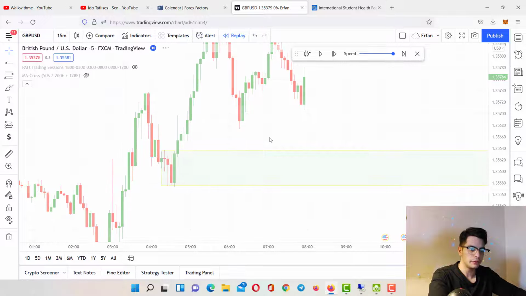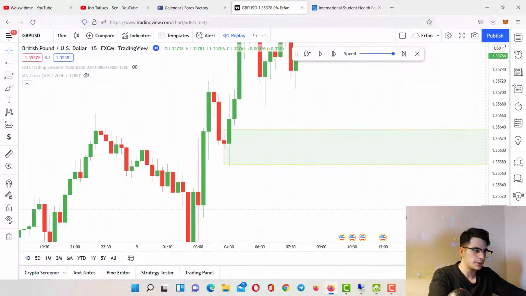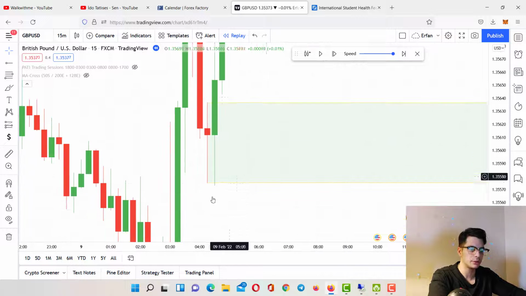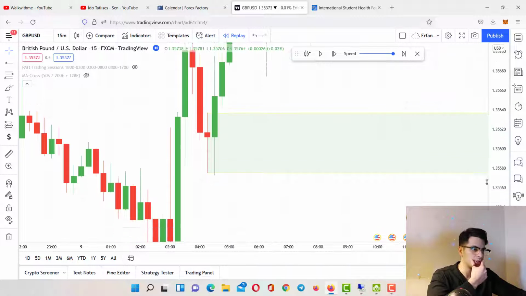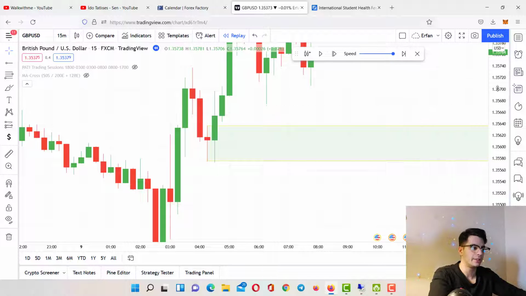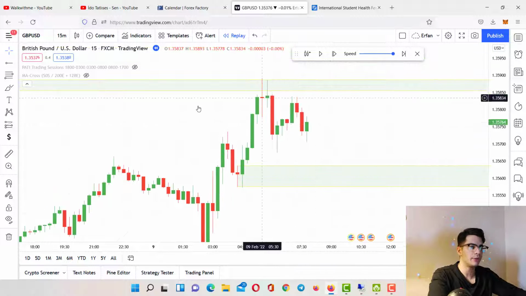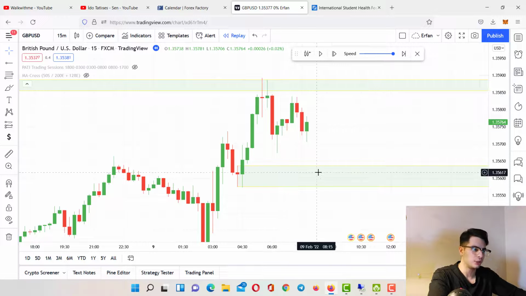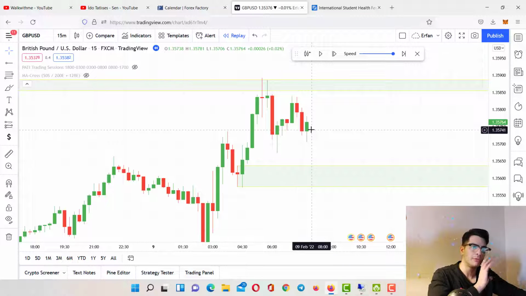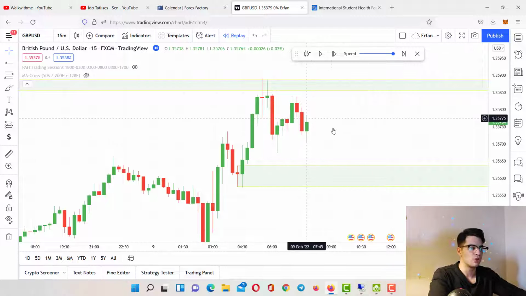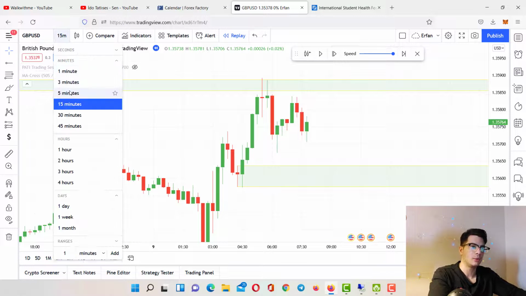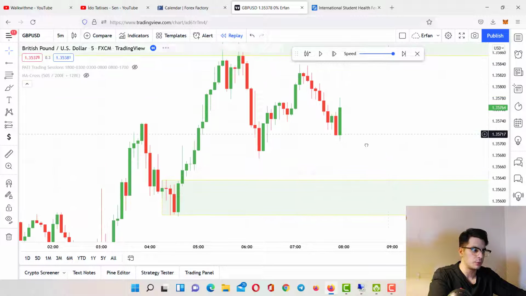So I went to the 15-minute time frame and then I noticed that we have kind of a high probability order block right here. It's not really high probability because of this weakness here, but it's an order block. It could work. It's not invalid. And then I just waited for price. I noticed that we had a huge drop here, correction, and then another drop. So I noticed that the price is trying to reach this level, and then I was waiting to see what's gonna happen.